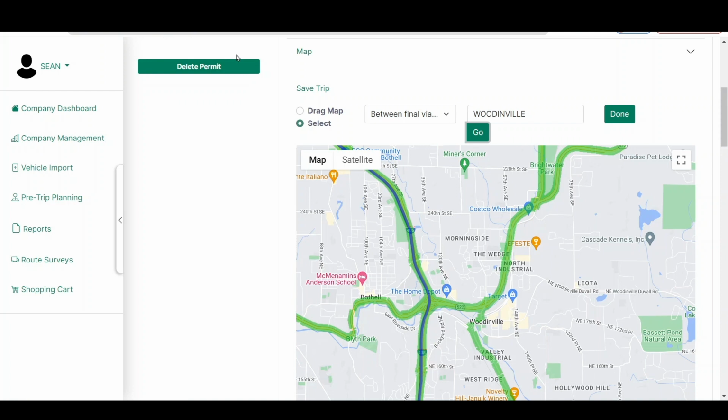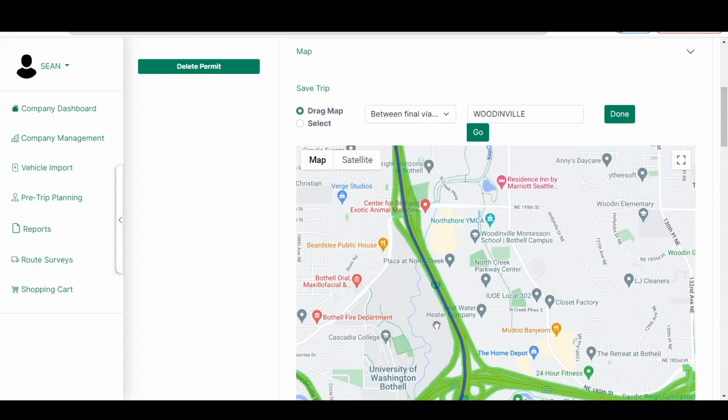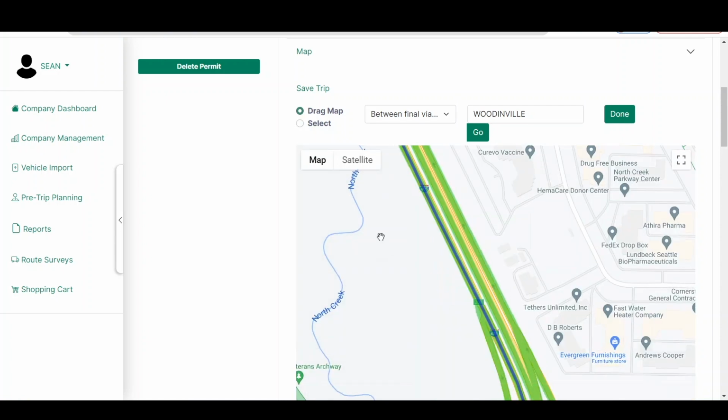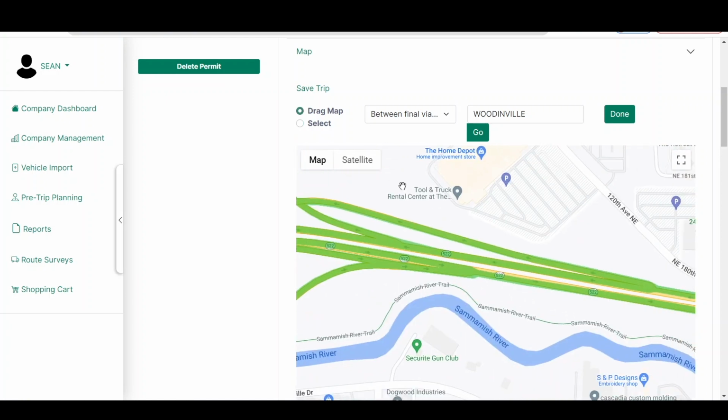I'm going to find Interstate 5 and the quickest way to get to the destination on the map, which is Washington Highway 522. Make sure you are zoomed in close enough to see both directions of travel, so I will zoom in as close as I can right here. Click the Select radio button from above the map and click a point close to the intersection of Interstate 405 and Washington Highway 522. Select one other point on Washington Highway 522 for accuracy.